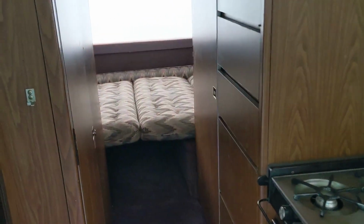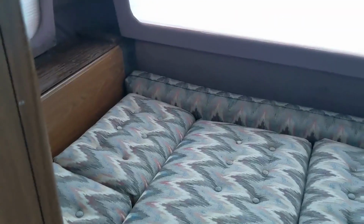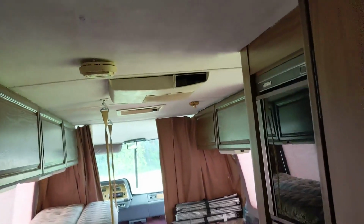I've opened up the 2 rear love seats to show you the size of the full-size bed that's back here. There's storage, there's lighting. Again, all the windows have brand new weather stripping. There's the closet for your clothes, shoe rack, hat rack. The rear air conditioner, it's a little smaller than the front air conditioner, but they both work great. They're 3 speeds.